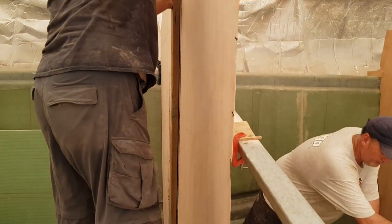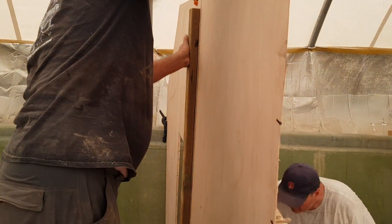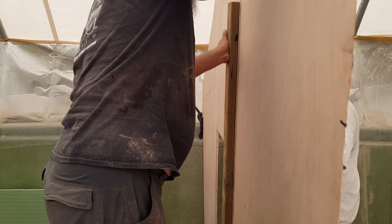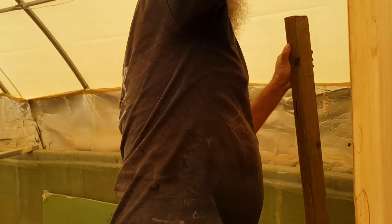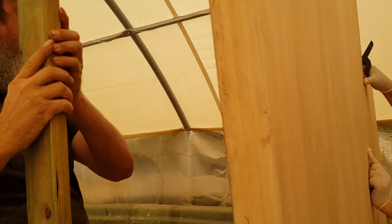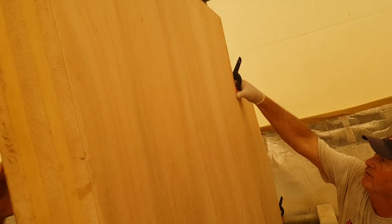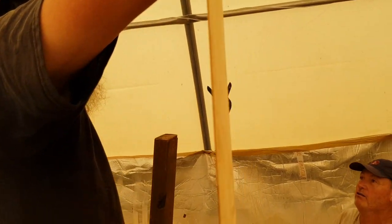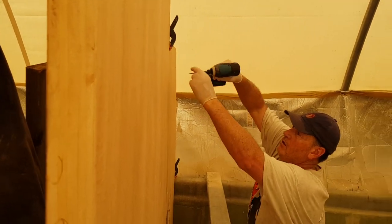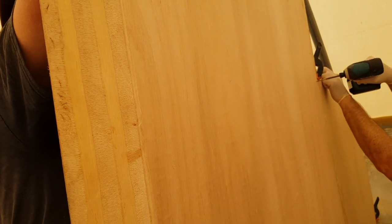Perfectly positioned, about 4 inches down from that clamp. Are you going to be able to hold it there? Yes, if you hurry. 4 inches. Oh, this is way off up here. The top, the scarf, it's way out. Okay, so we need to hold it there. Can you hold it back on that? I can probably hold it up. Shoot a screw right in the top, a quarter of an inch down from the joint, just one to hold the two pieces together. Pull the scarf apart a bit, just a little bit.